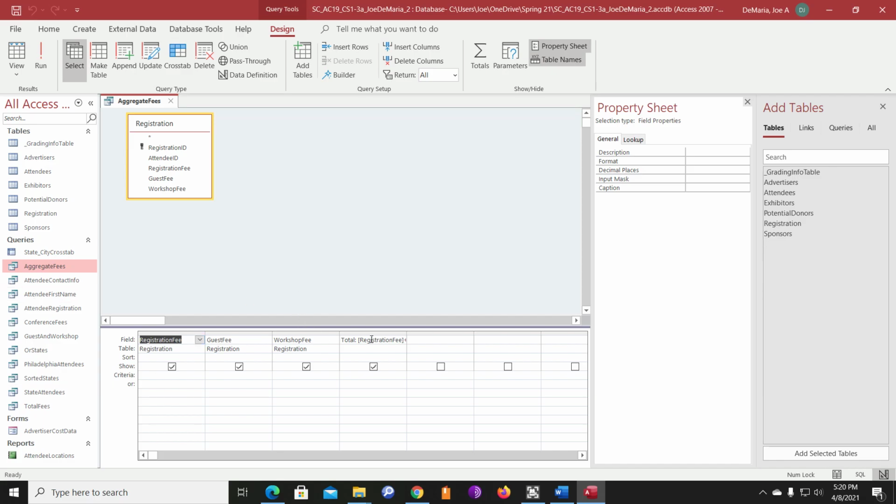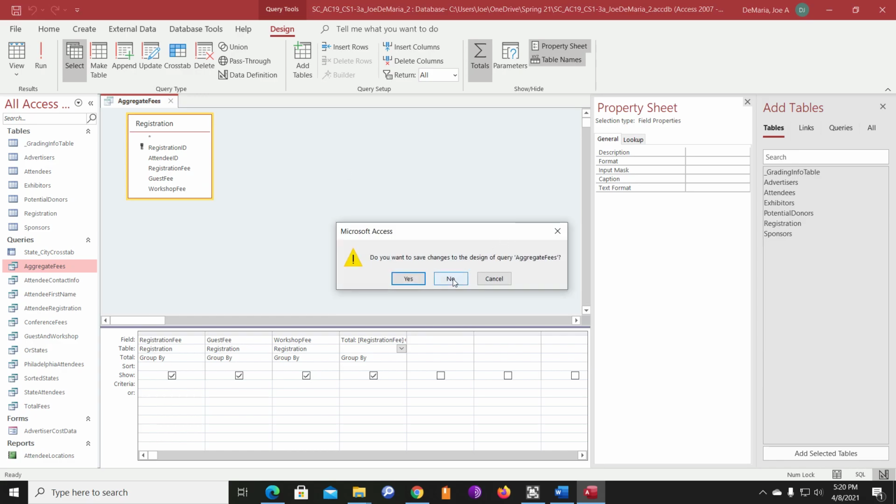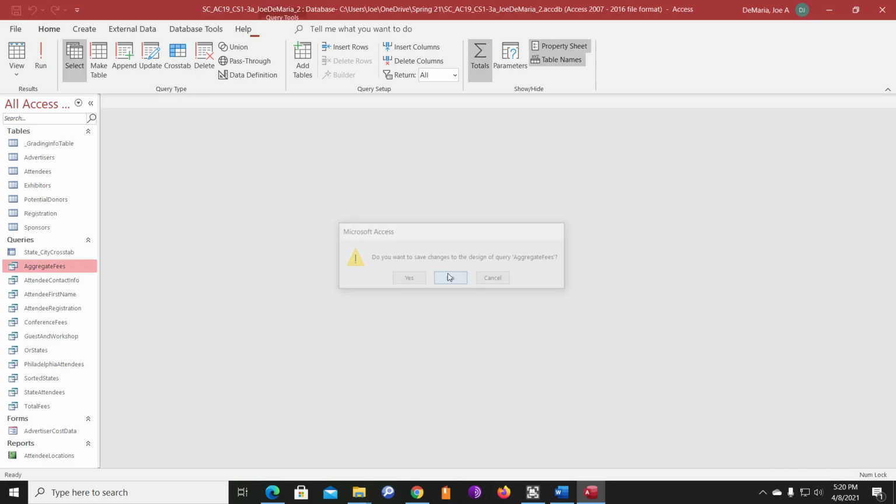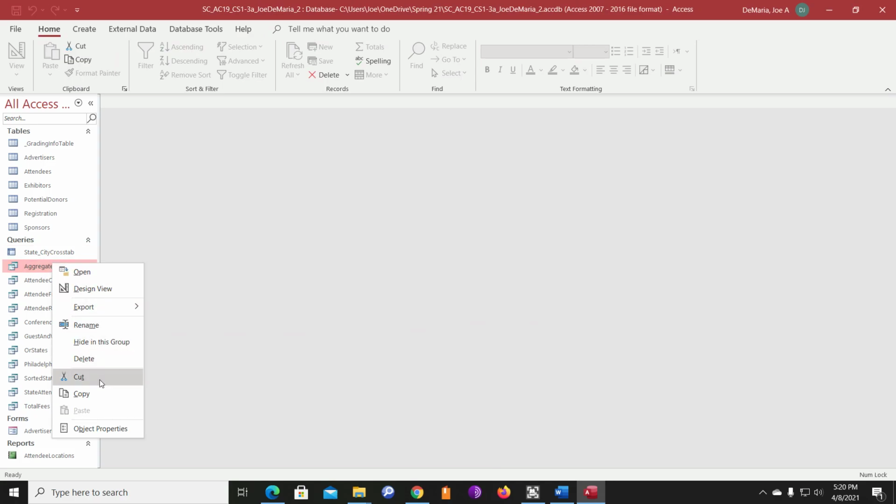Now it says we're supposed to have this totaled, and grouped by, let's see, add the total row to the query. Oh, my bad, this is wrong. Never mind, what we have to do is delete this for a second.